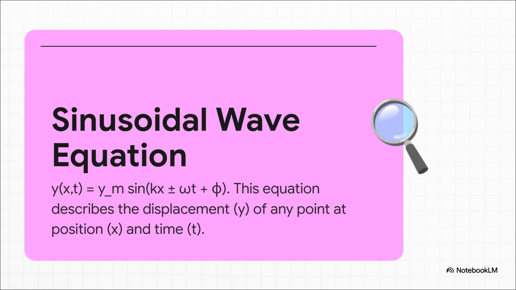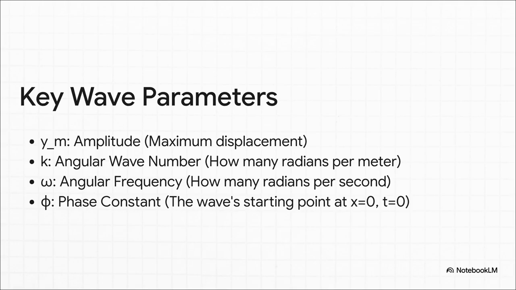This right here, this is your master formula. It's basically the DNA of a wave. It tells you everything you need to know about its position and its motion through space and time. So you see, the equation itself just hands you the wave's most important properties. In that problem we just saw, the amplitude, Ym, is that 2.0 centimeters out front, the angular wave number, k, is 2.0, and the angular frequency, omega, is 4.0. They just give them to you.